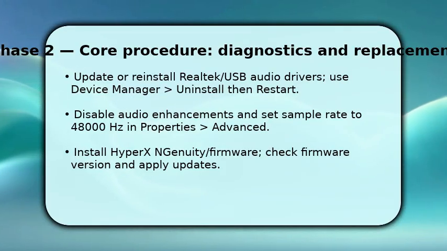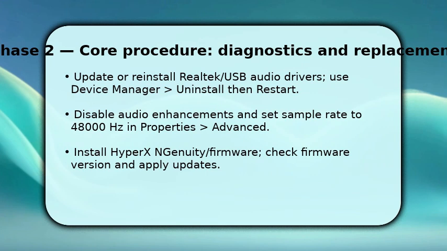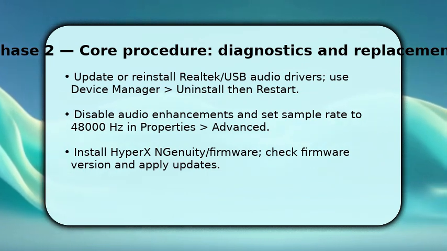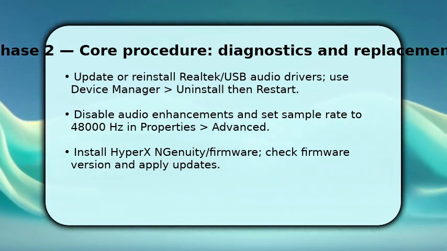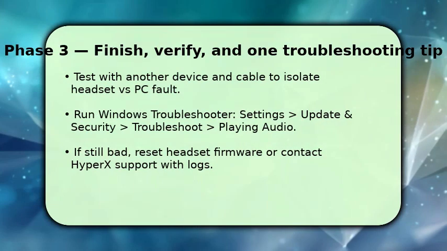Install HyperX Ingenuity and apply any firmware updates. The firmware often resolves internal DSP and mic routing bugs. Also check for conflicting apps capturing the device and close them before testing. Finally, test the headset on another computer or phone to confirm whether the issue is the headset or your PC.